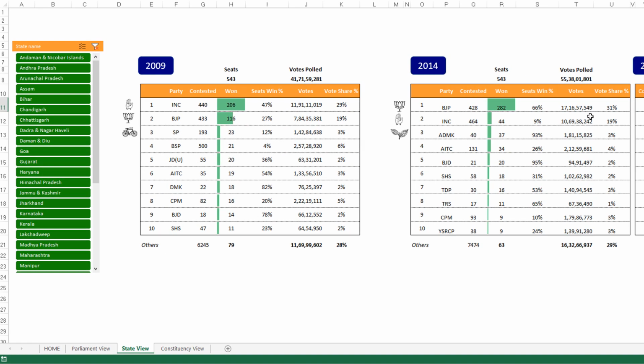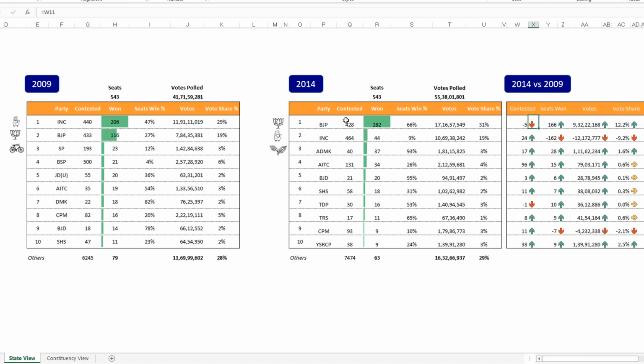Now, when we go to 2014, you will see the same metrics for 2014, which is the top party and everything. You will also see that in 2014, you are comparing the results with 2009. For example, BJP, which won 282 seats in 2014, and that's actually 166 seats more than 2009. And that's actually number of votes it increased in 2014 compared to 2009, vote share increased by 12.2%. And that is because they had a vote share of 31% in 2014, and BJP in 2009 had a vote share of 19%. So that's the increase of 12%. And all the others outside the top 10 will be grouped together, and that's at the last line.